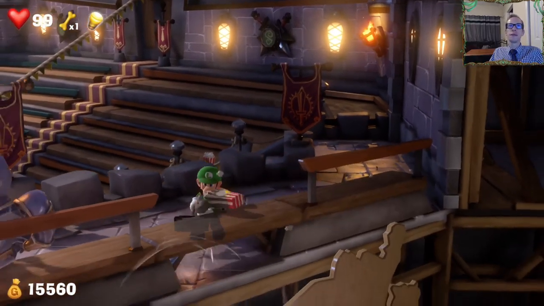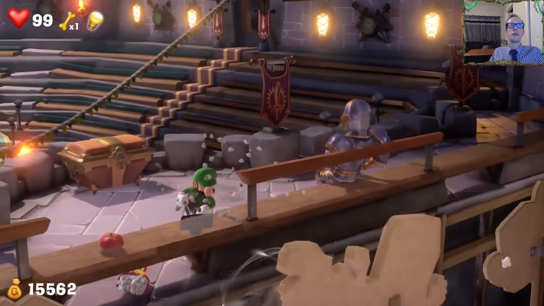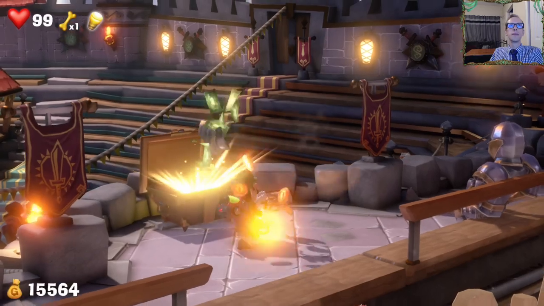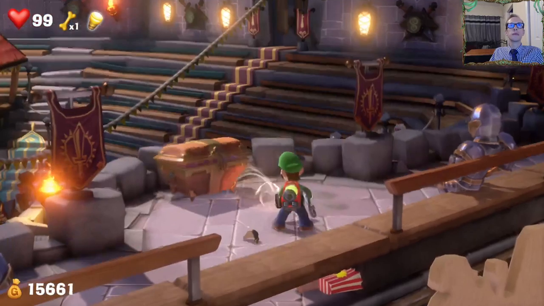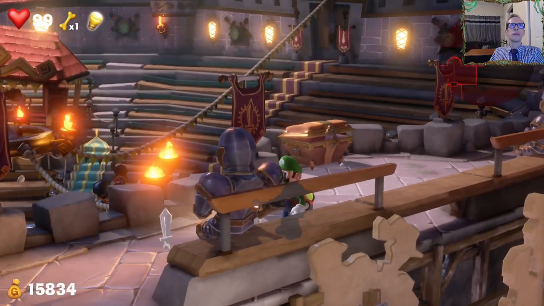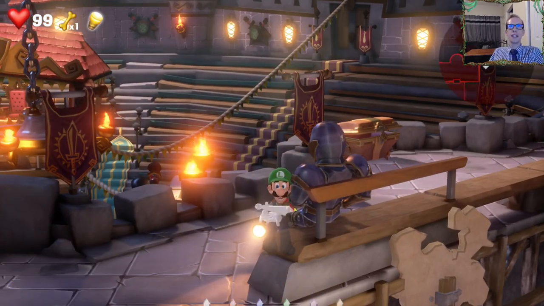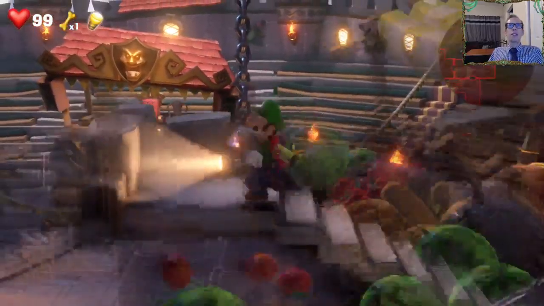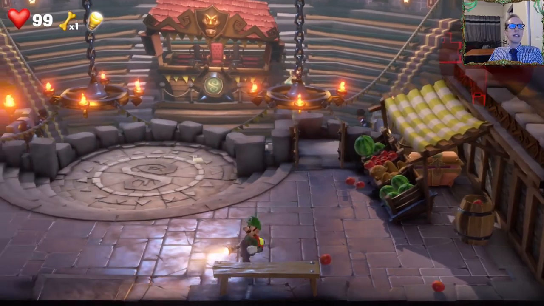Popcorn. Treasure chest. So that soldier was just holding the last castle gem. Alright, castle gem's done. That's the 6th floor.